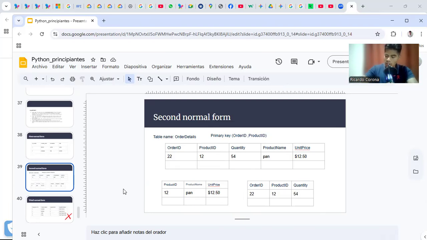Well, the second normal form says, additionally, all non-key attributes, non-key attributes refers to a column that doesn't have a primary key, foreign key, and so on.